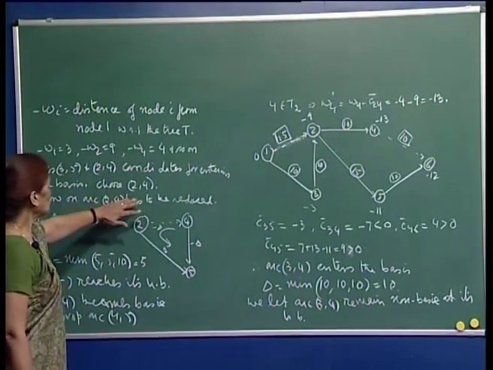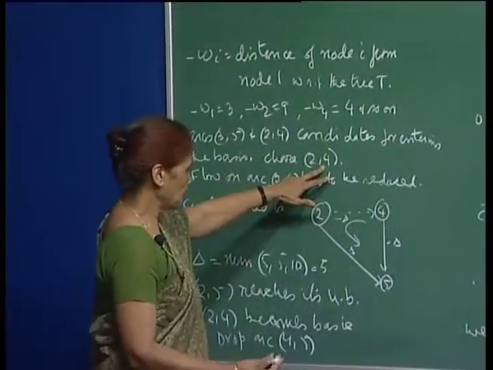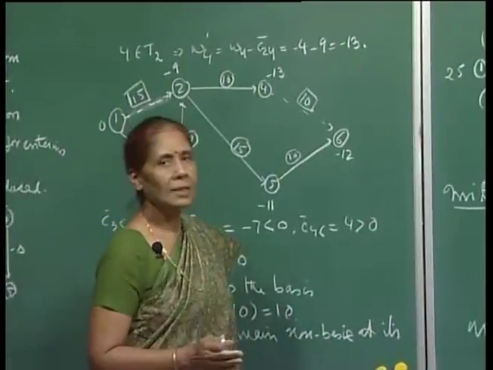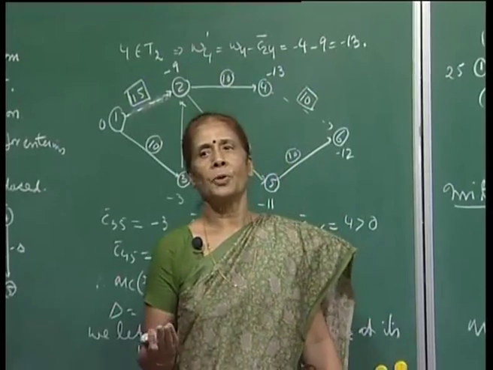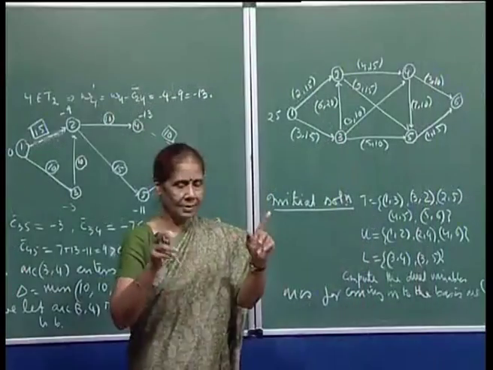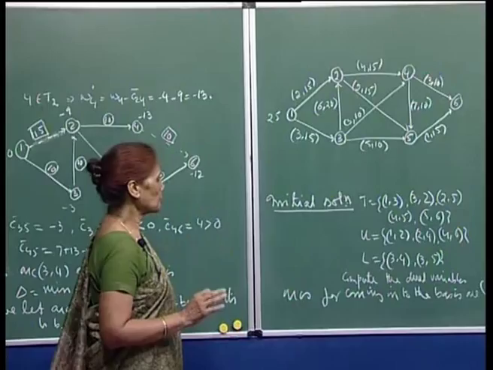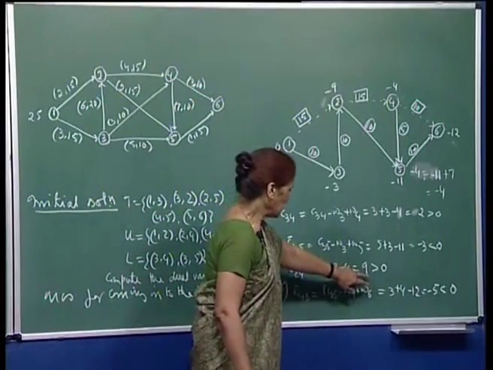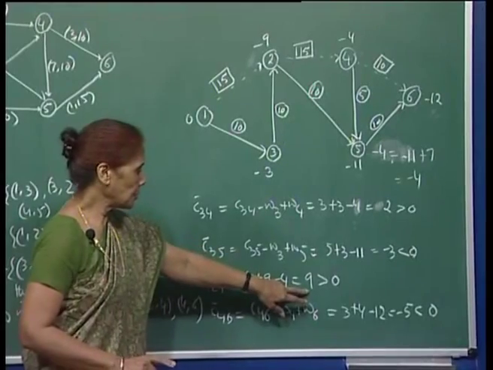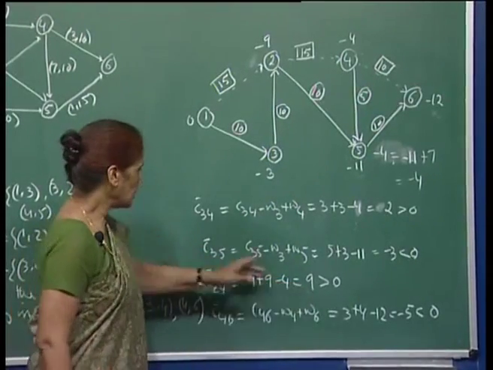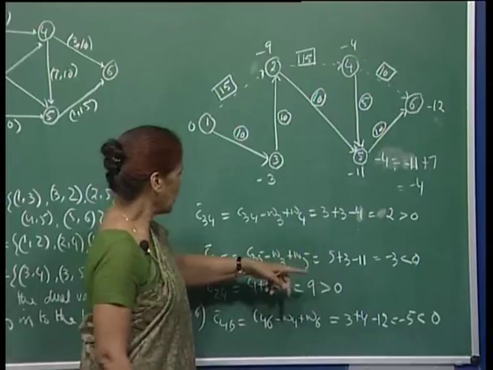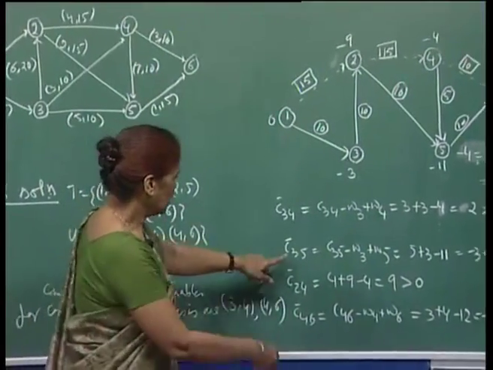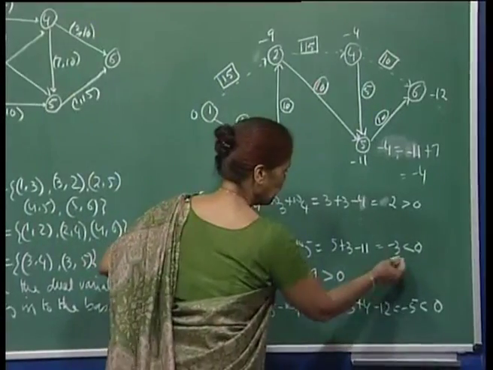Okay, so now we continue with the algorithm. I decide to choose 2 4, because right now I am using Dantzig's rule, which says that you bring the most profitable arc, in inverted commas, into the basis. Since C bar 2 4 is 9, the rate of reduction in the cost would be 9 units, and C bar 3 5, how much is it? Sorry, C bar 3 5 is 3 minus 3.